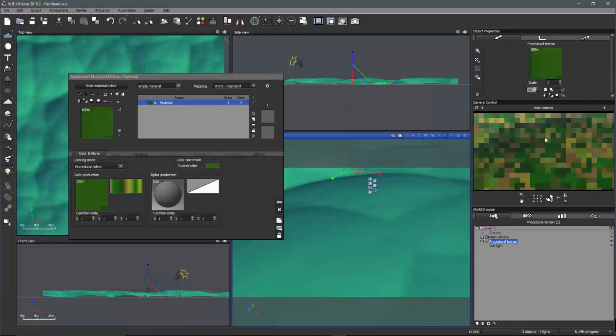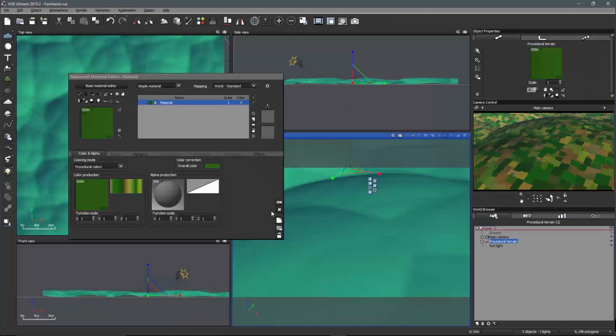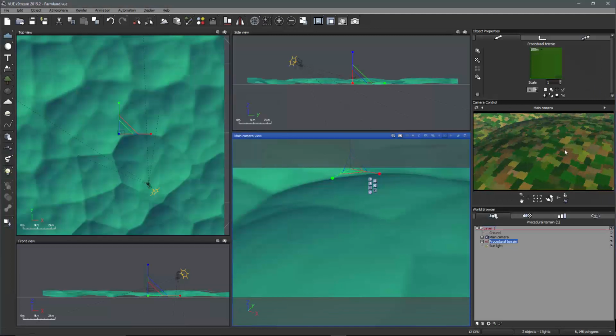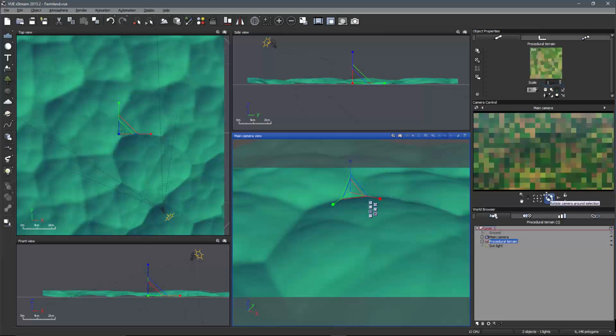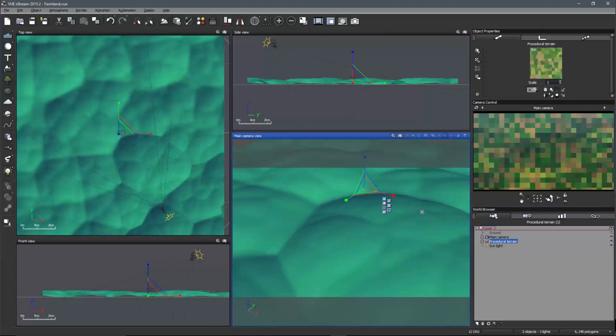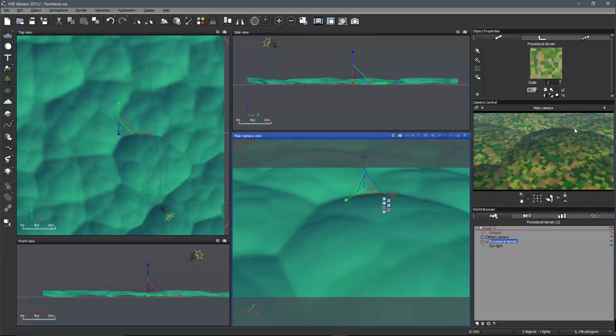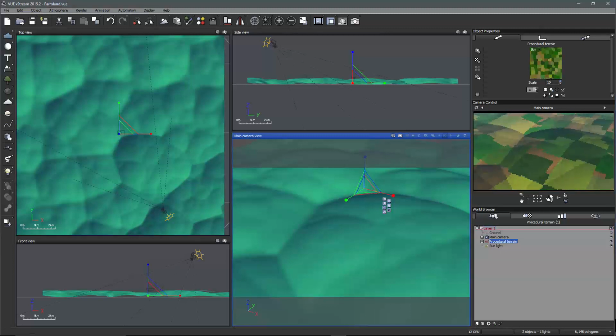Take a look. And it doesn't look like it scaled enough. Set that to 1 kilometer. And we still want something way bigger, so we can just go ahead and change that overall scale and say 10.